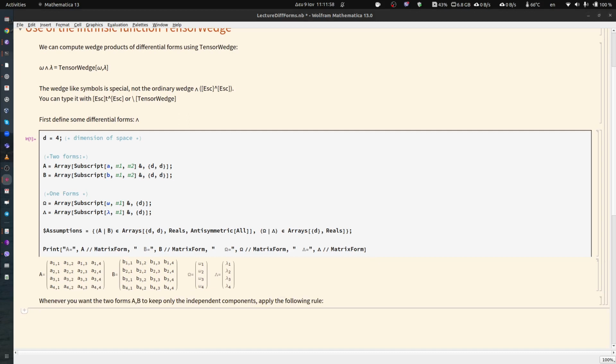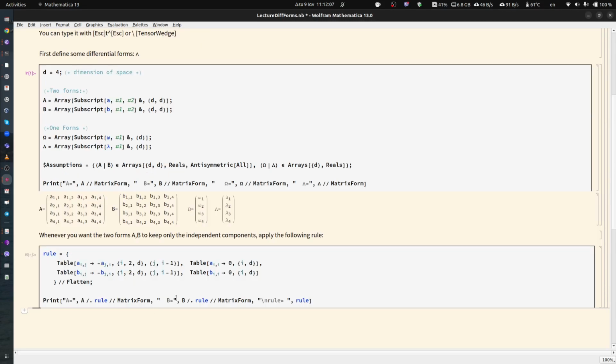So whenever we want to apply the antisymmetric property of the two-forms, we will apply a rule that we will define now. So you see here we create a list of rules, and each rule here takes an element a_ij to minus a_ji for i ranging from 2 to d and j from 1 to i minus 1.